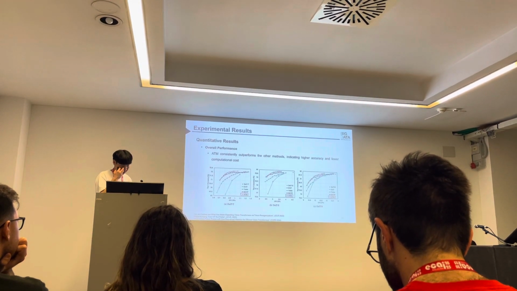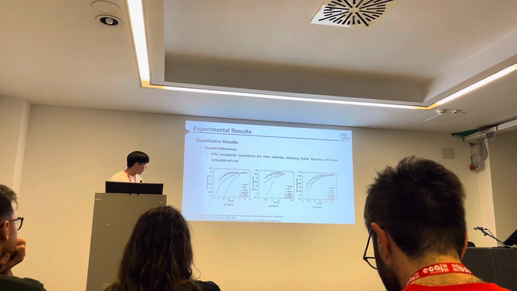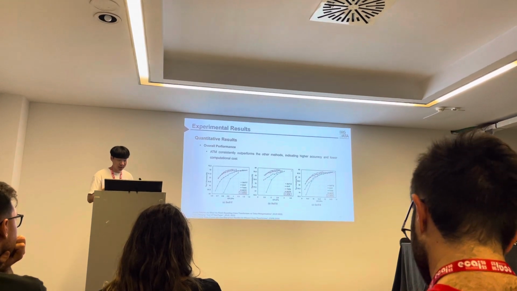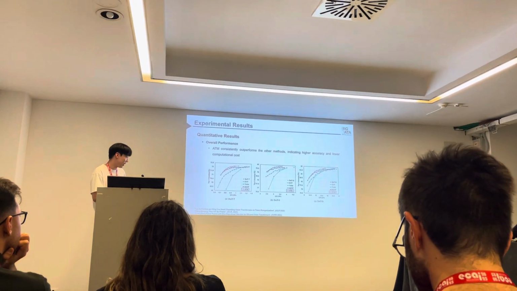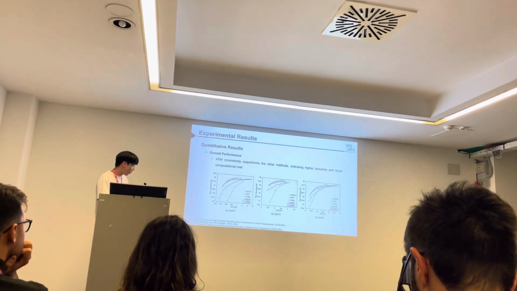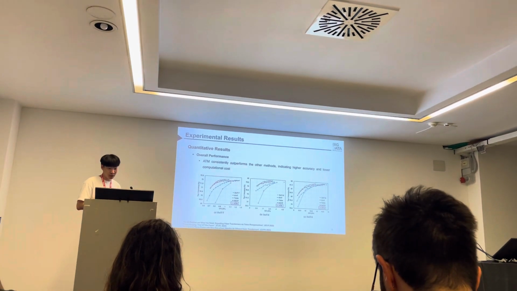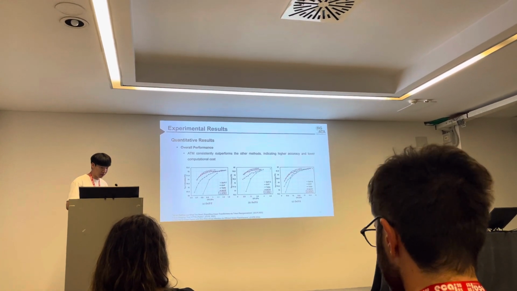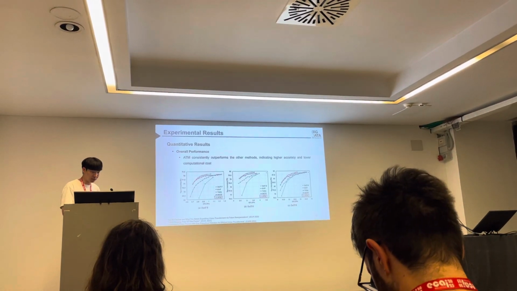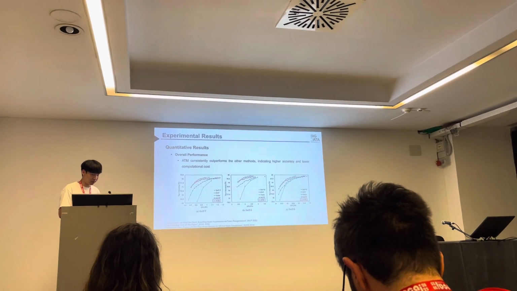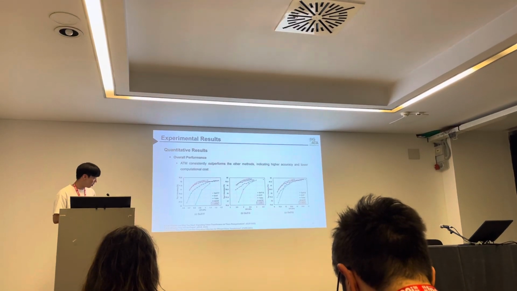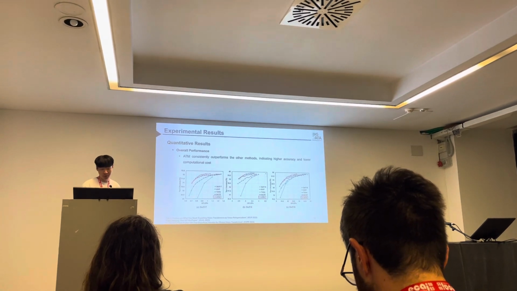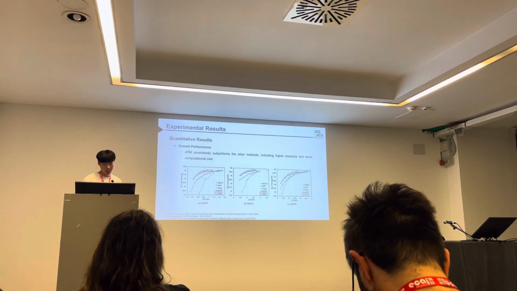Next, I'd like to share our experimental results. In our experiment, we compared our method with existing token compression methods like ViT, ToMe, and MCTF. And in this figure, the x-axis represents GFLOPs and the y-axis represents top-1 accuracy. So in this graph, if a method is located in the top left corner, it indicates that it achieves the best performance among all the compared methods. As you can see in this figure, our method ATM is located in the top left corner of the graph. It indicates the best performance.